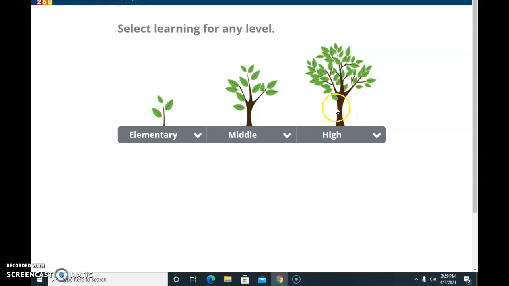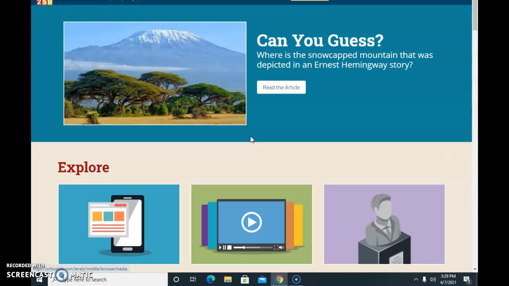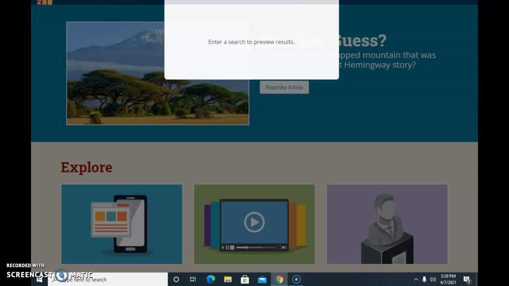You're going to select your learning level. We're going to do middle school, but if you wanted to find information a little bit easier to read, you could choose elementary, or if the topic you're looking for isn't in middle school, you could try high school as well. All databases will have places where you can browse and explore, but there's always going to be a search box. So you want to find that search box and enter your topic. Whatever information you're looking for, you're going to enter your keywords or your topic.